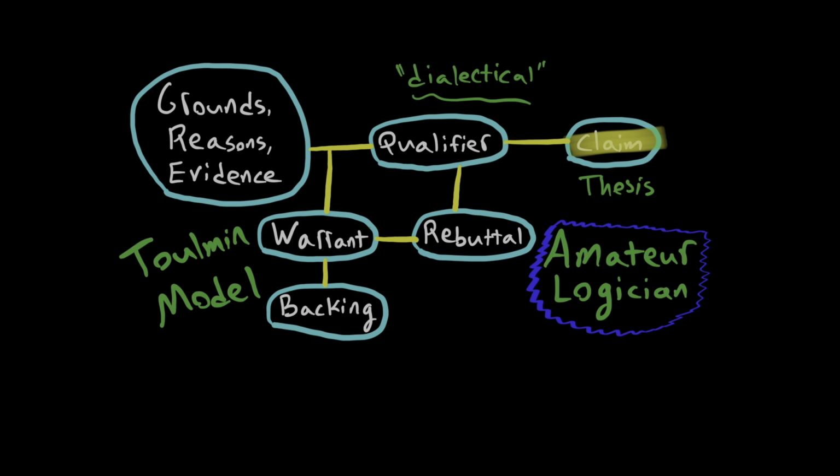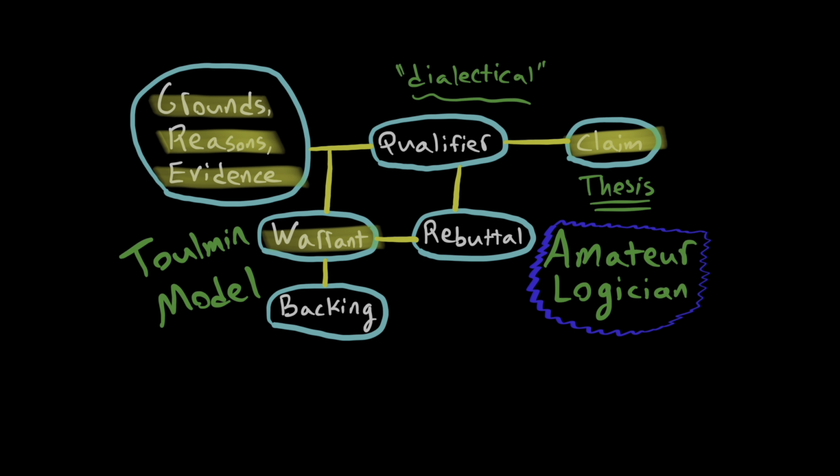That's the thesis. It's a proposition that's truth functional, meaning it's either true or false. In order to justify it as true, we need grounds, reasons, or evidence to believe that it is in fact true. These bolster the thesis. But in order to ultimately bolster that thesis, a link must be made with those grounds, reasons, or evidence to the thesis. That's technically the warrant. It will consist of a chain of reasons. This chain links things together.